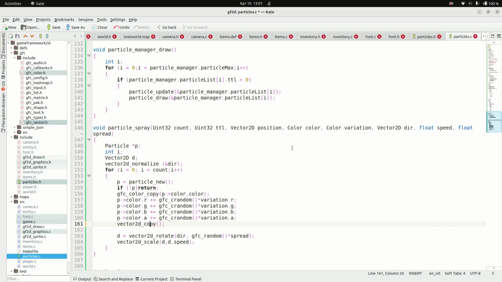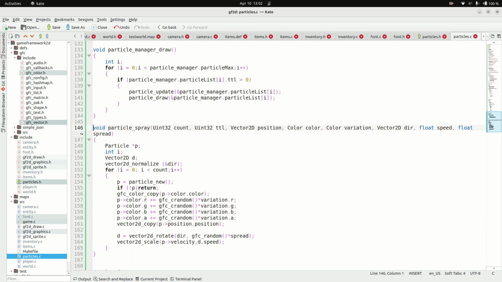It's copy, okay. Copy into P position. Oh, and this is actually going into P velocity. And yeah, right. The rotated direction, scale to speed, saved into velocity. Good. But we need to copy the position and the position.